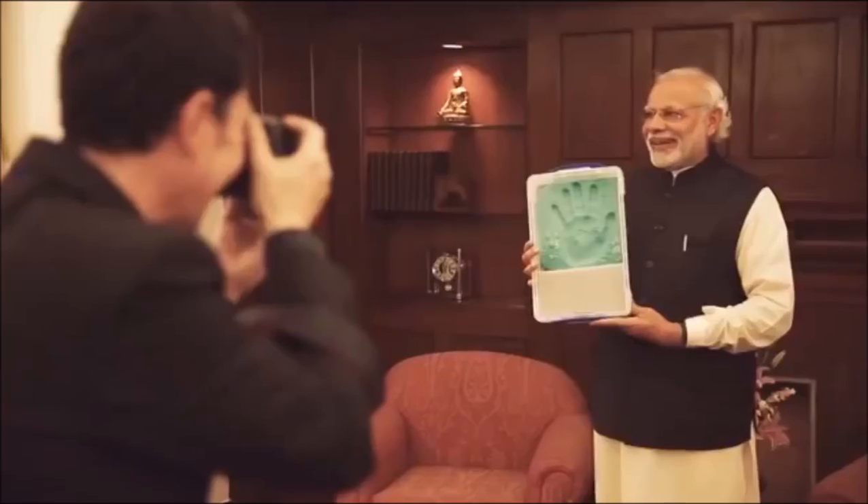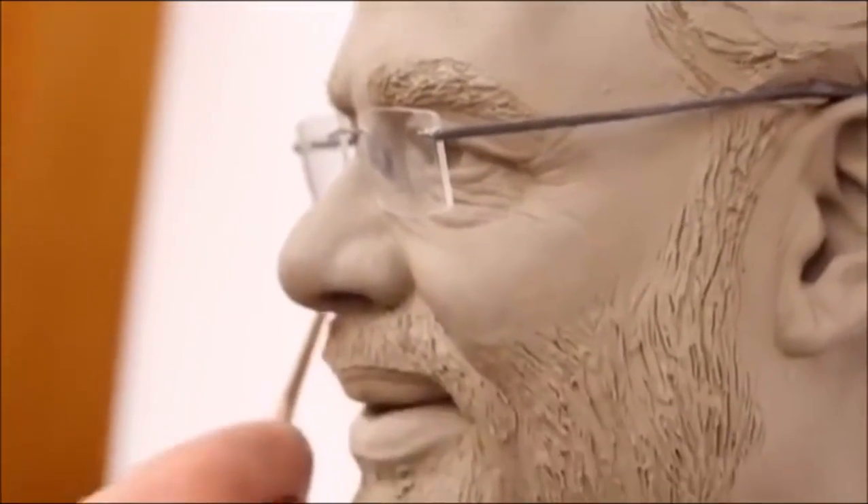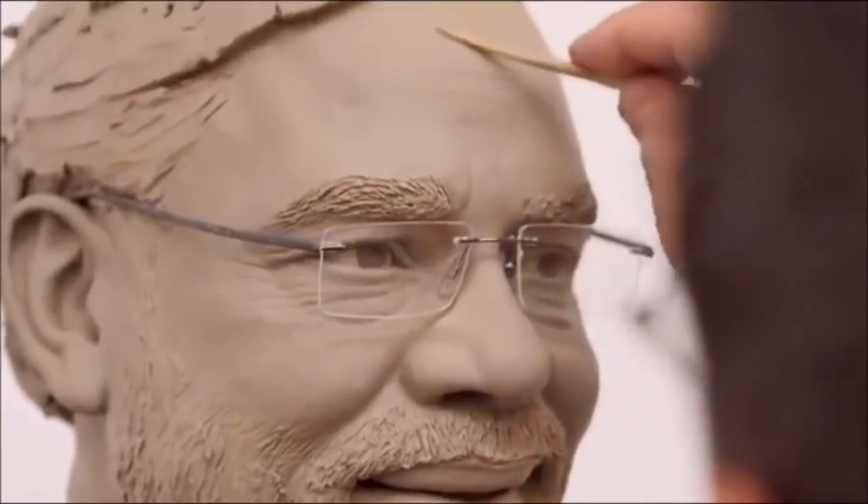All the information is taken back to London where the sculpting process then begins. The head sculptor gets around six weeks and the body around four weeks, and they use this time to make sure every detail is replicated in the clay using all the photos taken from the sitting.